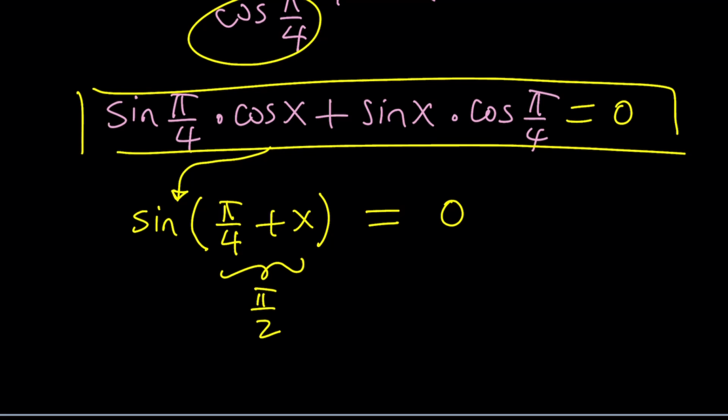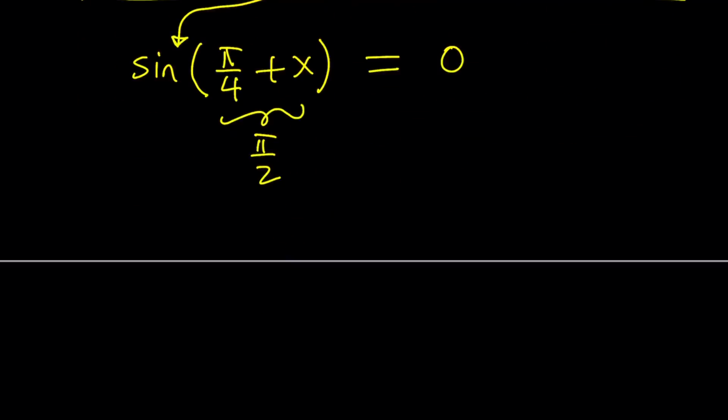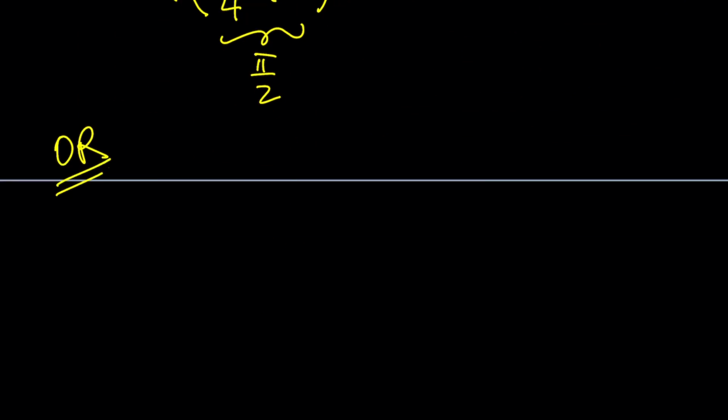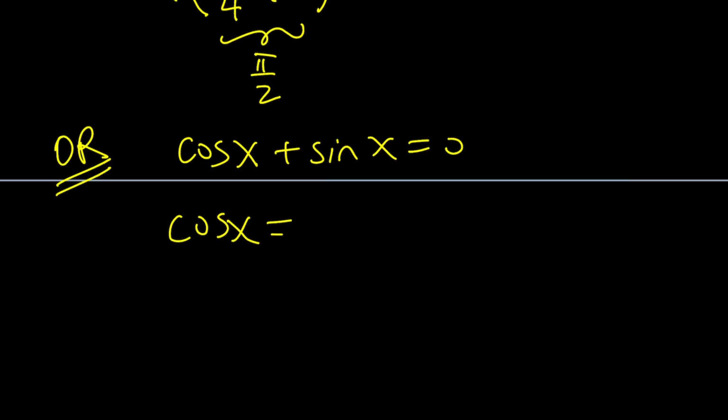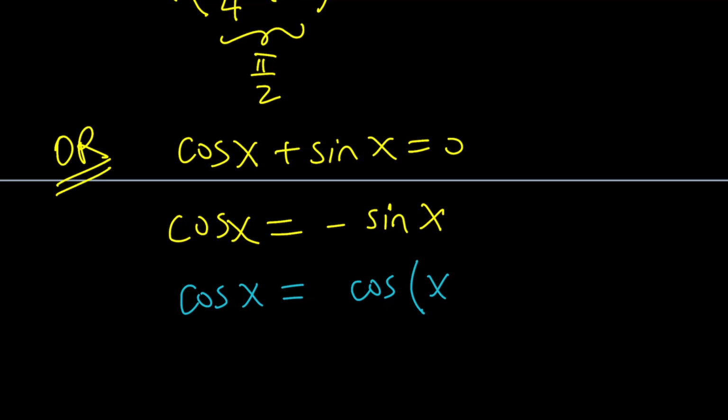But one of the problems that we have with this problem is you have to be careful and always check your work with the original one. Now, we could also do this. And by the way, we're still doing 1a, right? We could just write cosine x plus sine x equals 0. We could actually get something like cosine x is equal to negative sine x. And now I'm going to do something to negative sine x to write it as the cosine of something. Are you ready? So I'm going to basically take the x and add pi over 2 to it. And again, this is a very cool trick that we use with trigonometry. You should definitely know this.